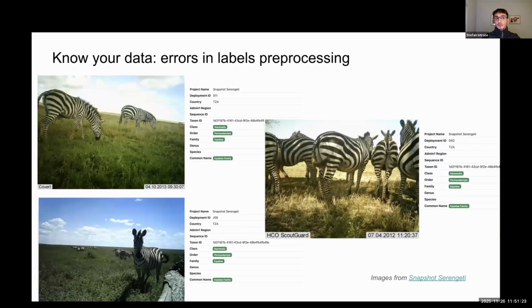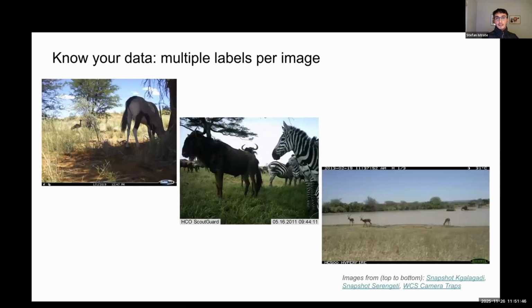There may be issues coming from the pre-processing across different stages in your pipeline. We had this issue, for example, with zebras that didn't have the exact species and ended up with the family level label. And again, it was an easy fix because it was consistent across the entire data set. You may have multiple labels per image, and that can be confusing to a classifier. For example, this was invalidating our assumption that the same label applies to all bounding boxes. So again, we decided to remove some of this data.